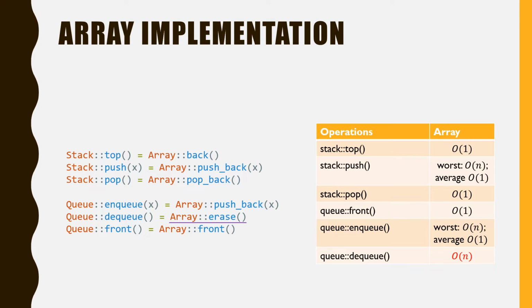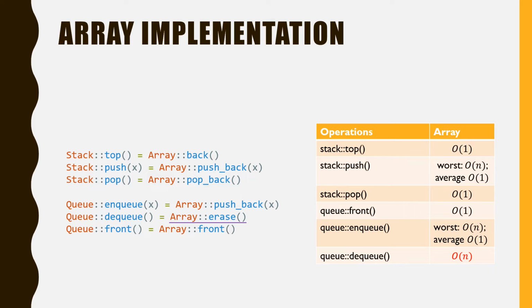A more challenging case is the dequeue operation that deletes the first data element from the array. In this case, we will need to move up all subsequent data elements by one position to eliminate the hole created by the deletion. That is, we will move the second data to the first position, the third data to the second position, and eventually the nth data to the n-1th position.